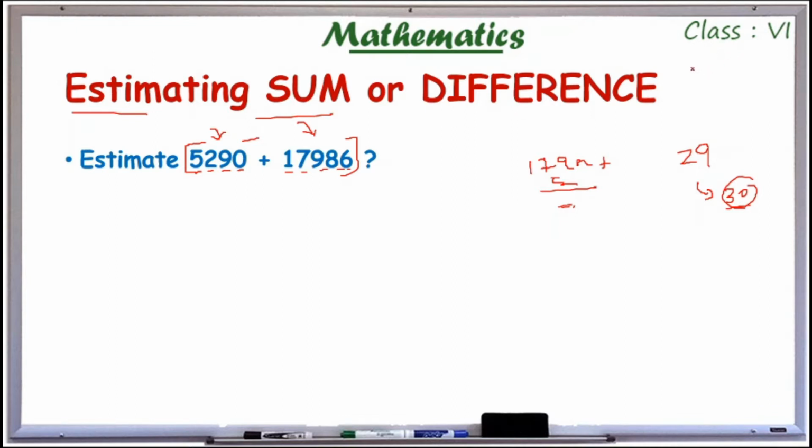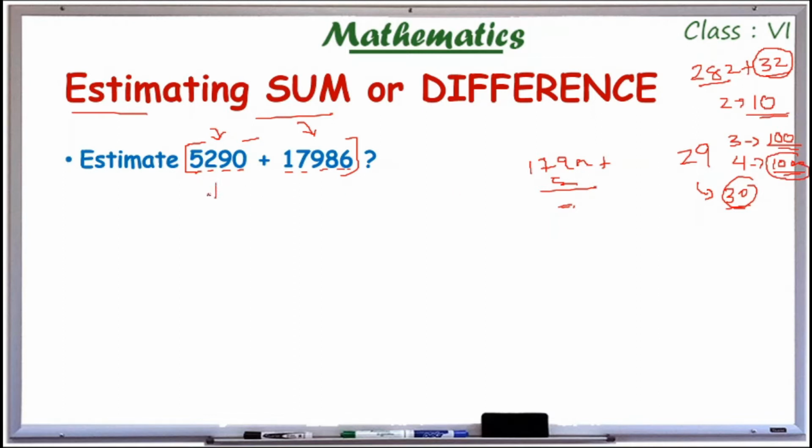For example, 282 plus 32. Here we have a 3-digit number and a 2-digit number. The smaller number is the 2-digit number, so we have to round, or estimate, to its nearest 10. If it is 3-digit, I have to estimate to the nearest 100. If it is 4-digit, I have to estimate to the nearest 1000. Like that. Here the smaller number is a 4-digit number, so I have to estimate to the nearest 1000.